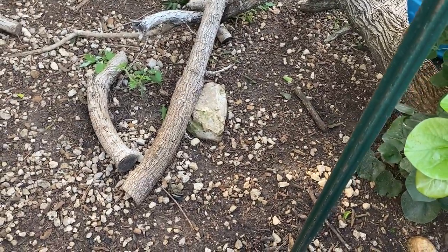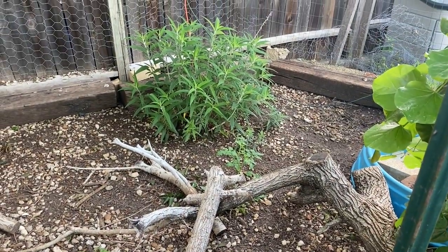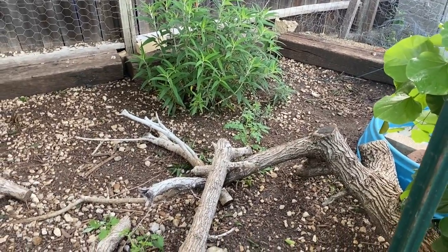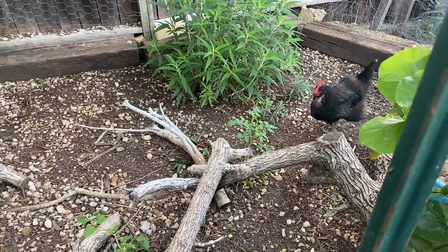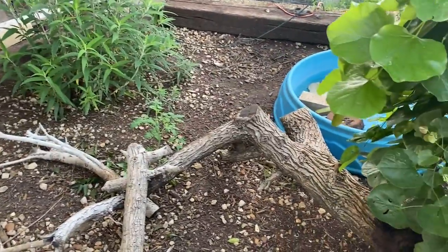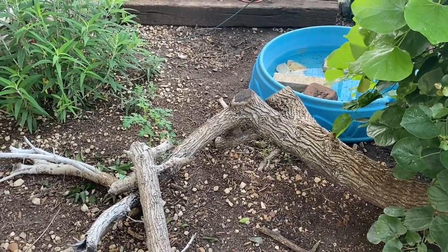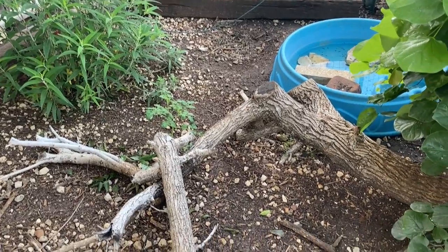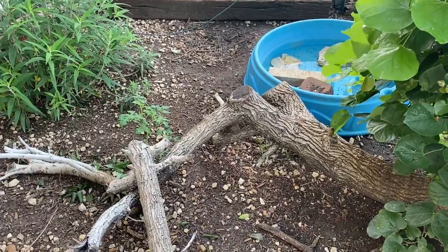It's not going to hurt the chickens' feet or anything like that. The second thing is even simpler — get a rake, get a shovel, get something, and just come around and stir up the ground. I like to use the word agitating because that's what we're doing — increasing the breakdown of poop or food or anything else out here by just moving things around. You can make little piles. If you've got dirt, mulch, leaves, things like that, the chickens go crazy when you give them a little pile — a little mound of sand or whatever.